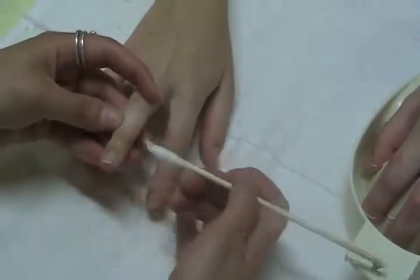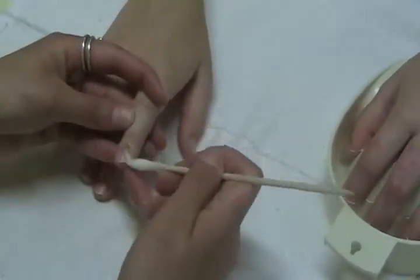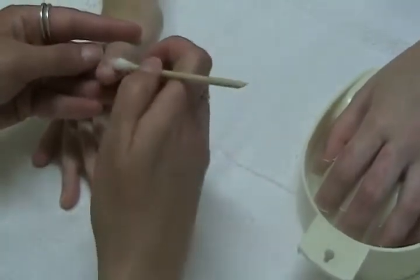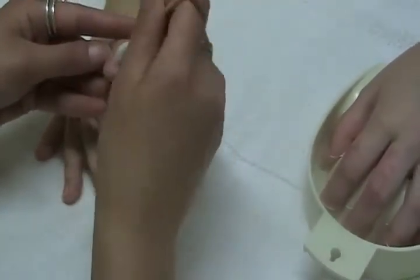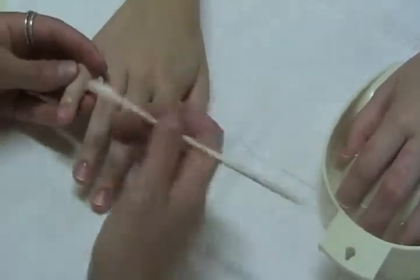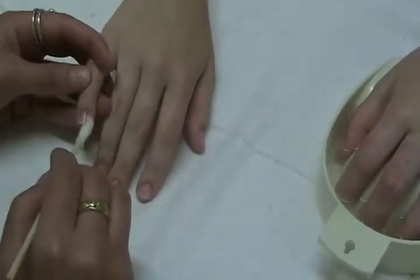This is not necessary to go onto the actual nail plate. We really just want this to stay on the cuticle. That's what we're really concerned with here, making sure that the skin around the nail, the cuticle, is soft and pliable. Okay, so here she is, and now we've got the cuticle remover applied.